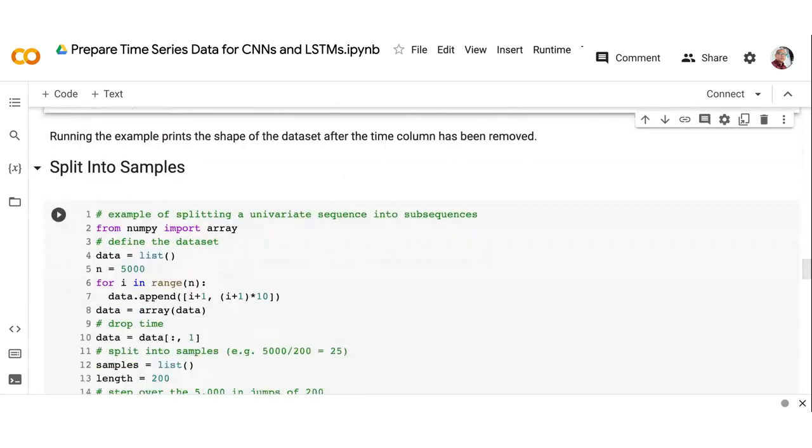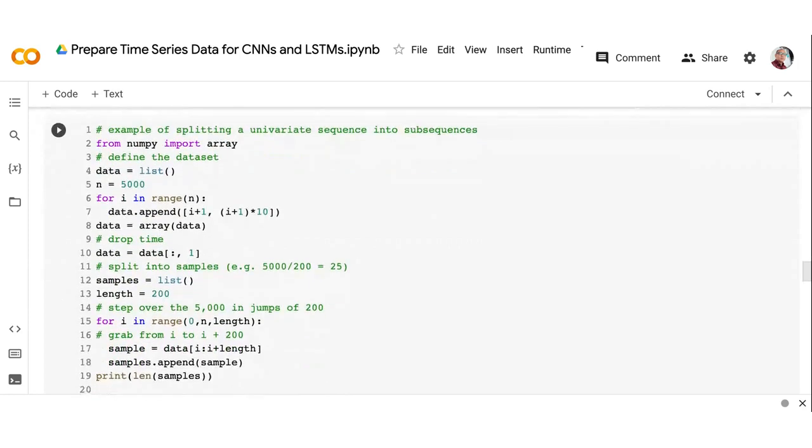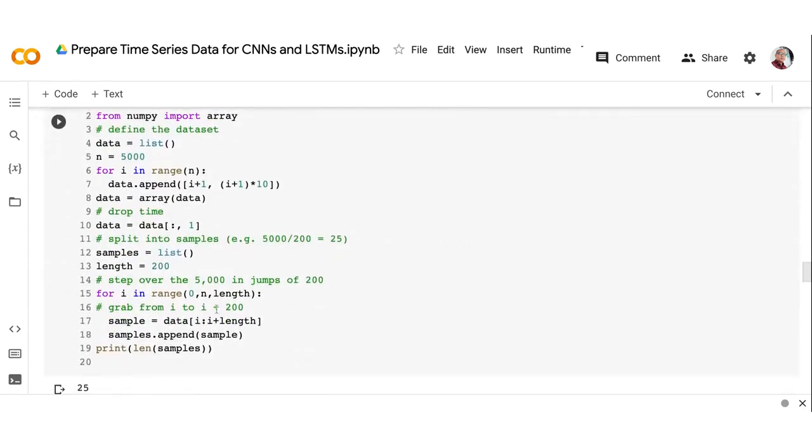Now we can split it into samples. So you can see here that we are doing a split up. The data that we have, we drop the time value here, and then we need to provide a splitting. This is the sample of the splitting that we will do. For example, we can split the 5,000 by 200 so that we will have 25 splits.